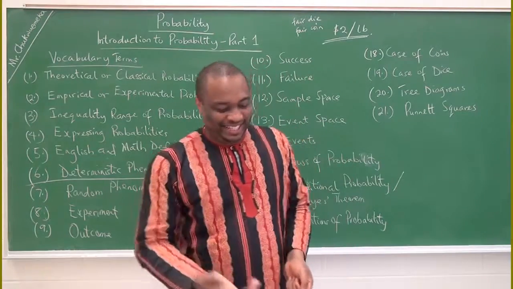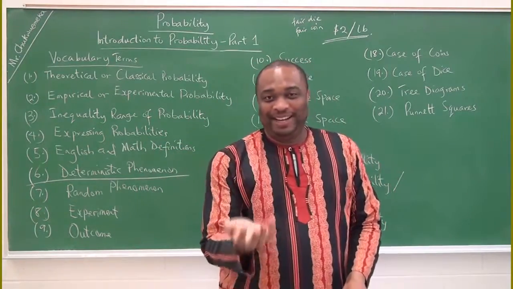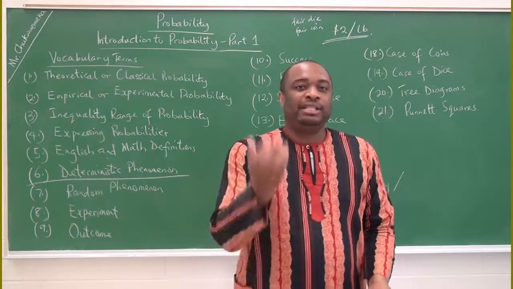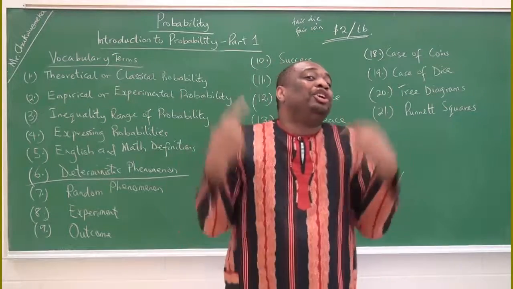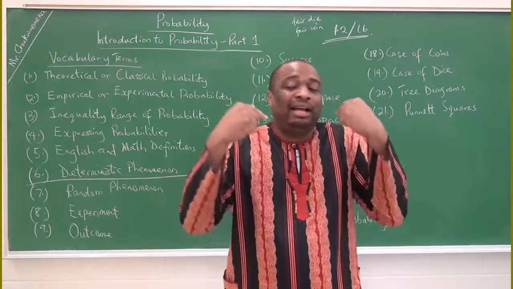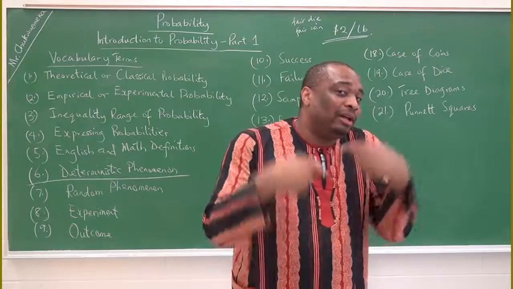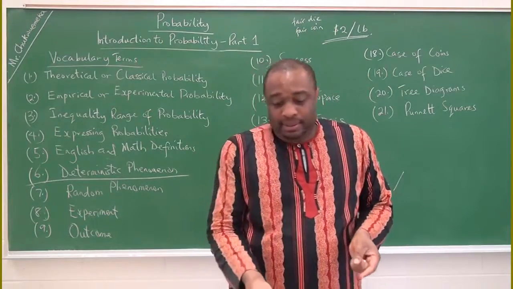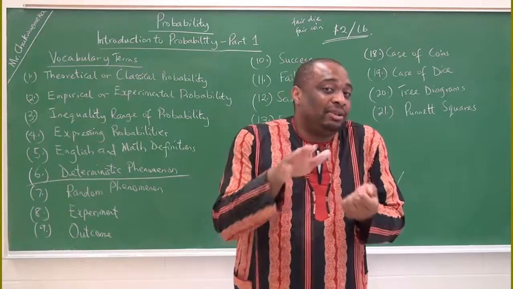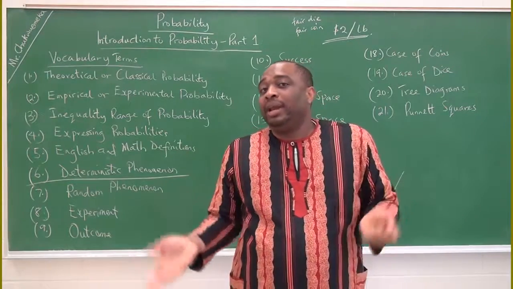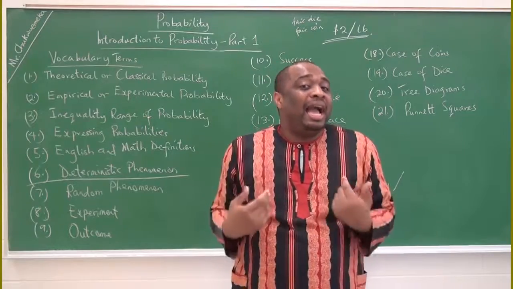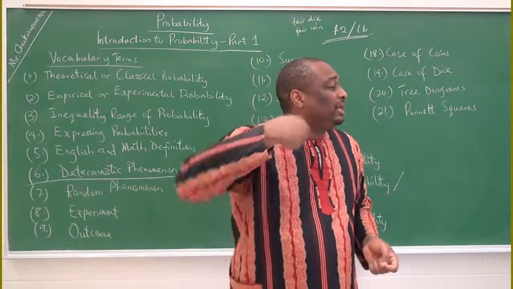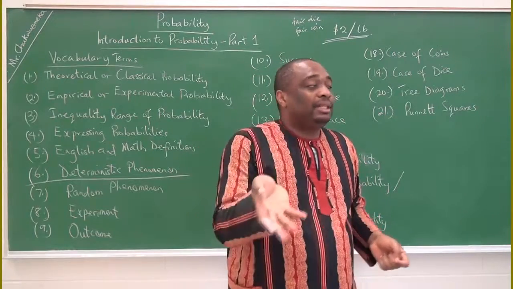Now, this is not magic, okay? If I have a fair coin now, and I toss it one time, am I going to know what will be the outcome already? I mean, if I toss it one time, I don't know whether it's going to fall on the head or whether it will fall on the tail. I do not know, and you do not know either. It is just a toss. You close your eyes, you toss it, okay?